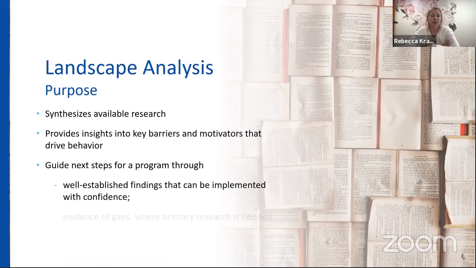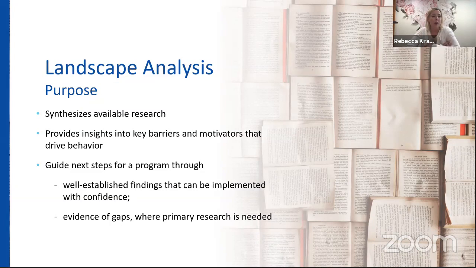So I wanted to share just a little bit about what a landscape analysis report is. I'm sure some of you have heard me talk about this already, but it's a really important process for behavior science studies because it basically takes any available research in the nation or the world about a transportation topic, and it synthesizes that into a comprehensive report. And this is really helpful for us as a team because it does some of that legwork that's very helpful in helping us guide any additional research that needs to happen.